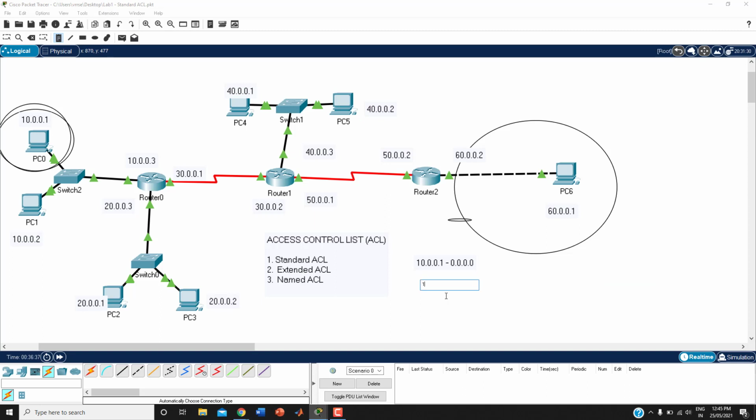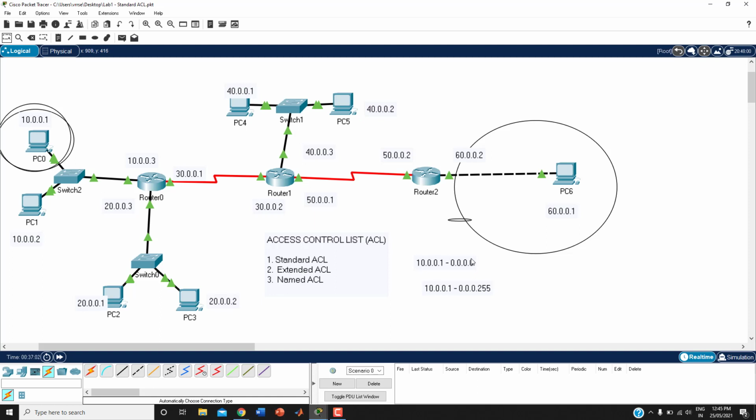You see, I'm going to write 10.0.0.1. What is the wildcard mask for this? The wildcard mask I'm going to write is 0.0.0.255. So what it says is, first position should be 10, second position should be 0, third position should be 0, but the fourth position I'm giving 255. What does that mean? This could be anything. It could be 1 or 2 or 3 or 4 or 5, 6.